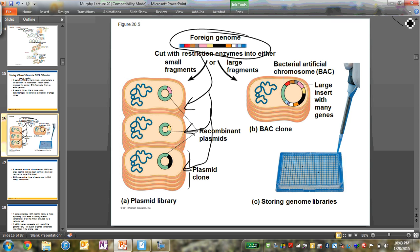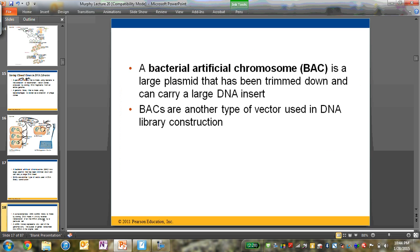In an effort to speed things up, scientists have actually created a larger plasmid. So bacterial artificial chromosomes, or BAC chromosomes, are artificial, but they're larger, way larger. So now we can store way more genes in a single plasmid than just a regular bacterial plasmid, save us a little time, and then when we want a particular gene out of there, we just cut it out and study it at that point. So either way you go, you're storing genes in bacterial cells and creating libraries for these genes for later study. So we just talked about that.